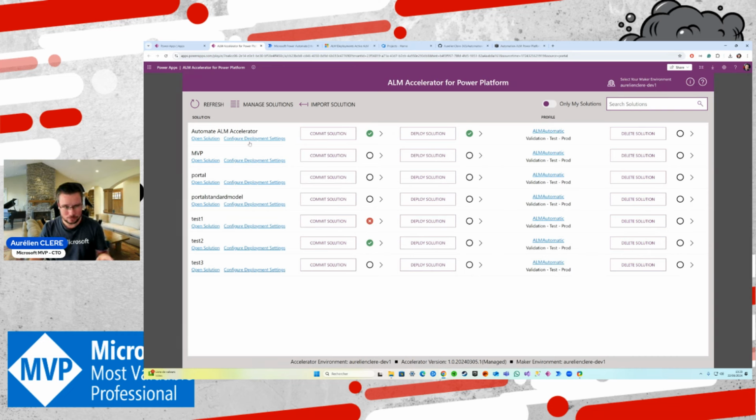So if you don't know this part of ALM Accelerator, what is configure deployment settings? For me, this is the best thing of the ALM Accelerator. Sometimes, even if you deploy your solution manually in Dataverse, from dev to test to prod, the second part is taking a lot of time, so it is not the best practice because, of course, you don't have a source control Git, you don't have a DevOps part, a release pipeline, release lifecycle step.